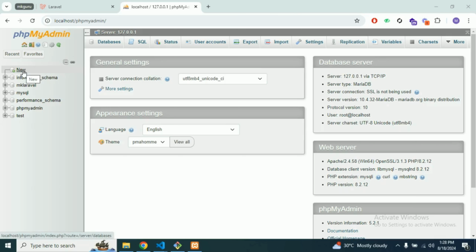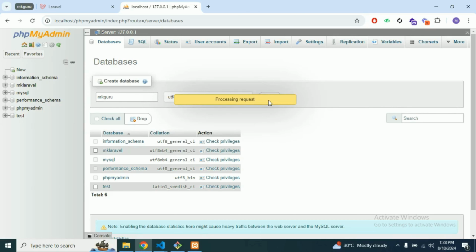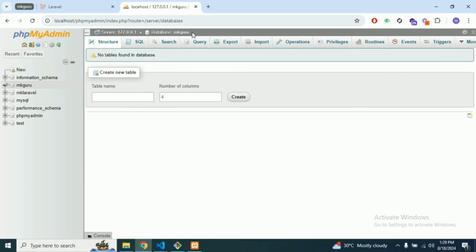Okay, so click the new button to create a database. Then create. Now our database is successfully created.